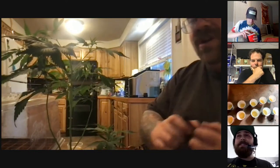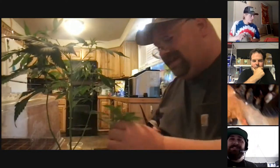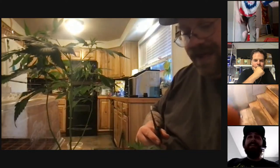That's the difference between getting roots to come in a couple days or getting them to blow out the side of that rock wool and knock itself over with how many roots are coming out of the bottom. That's what I want to see. Hell yeah. I don't want to see one root. I want to see 50 roots coming out of the bottom. I want them to be thick as hell. I don't want that little wispy stuff.